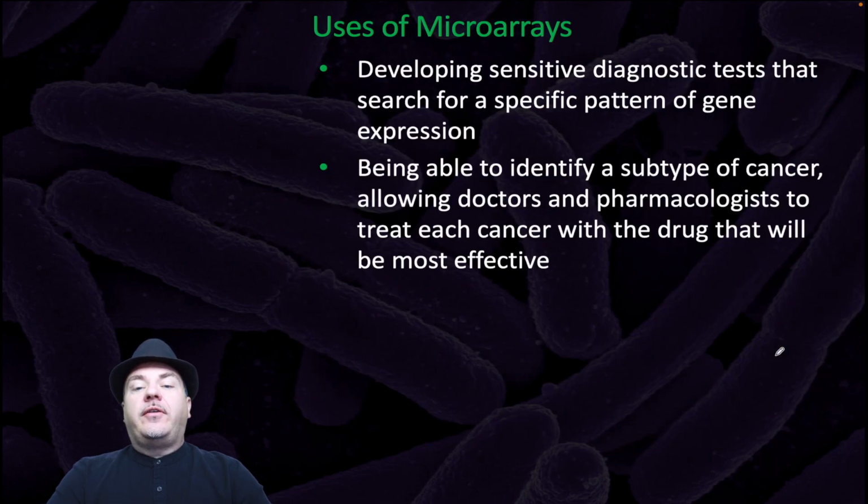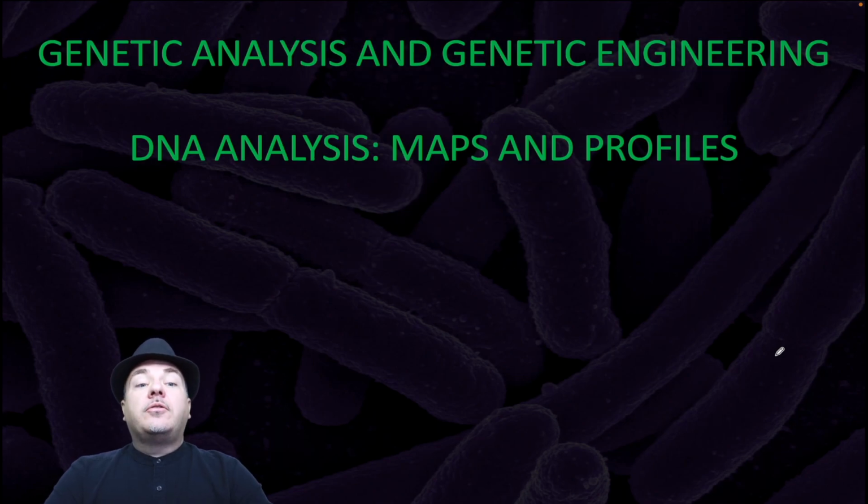Microarrays can be used to develop sensitive diagnostic tests that search for a specific pattern of gene expression. For example, being able to identify a subtype of cancer, allowing doctors and pharmacologists to treat each cancer with a drug that will be most effective. Alright, this was your introduction to DNA analysis, maps, and profiles.